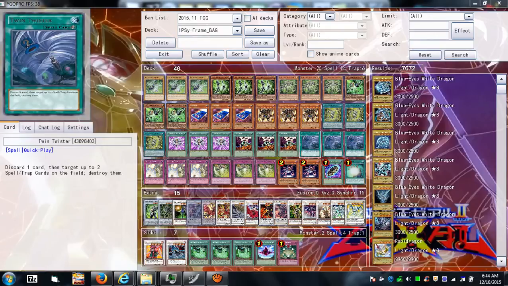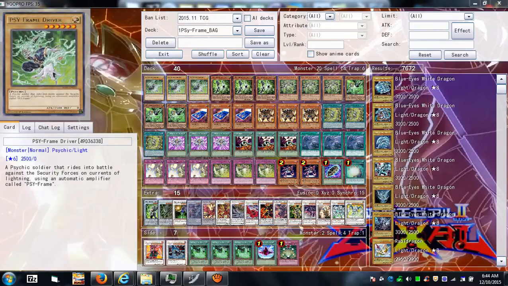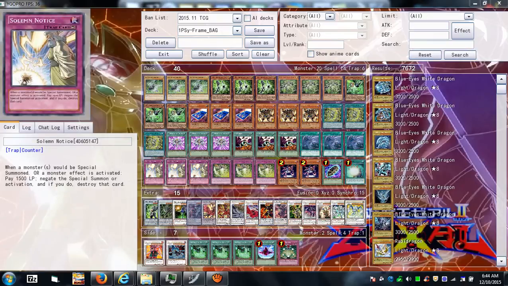Twin Twisters. Obviously, you can use it to discard anything you don't need, like a Psy-Frame Driver, since you can always bring them back from the graveyard, and pop 2 spells or traps on the field. So this is a good way of getting rid of multiple floodgates, or just getting rid of any back row, so that way you can play the deck and do what you need to do.